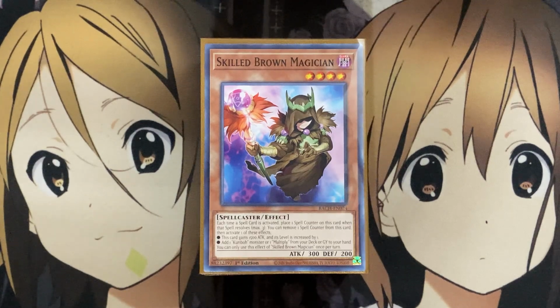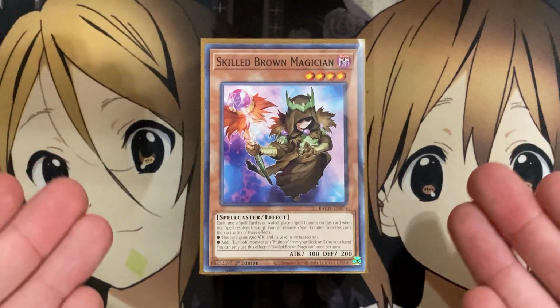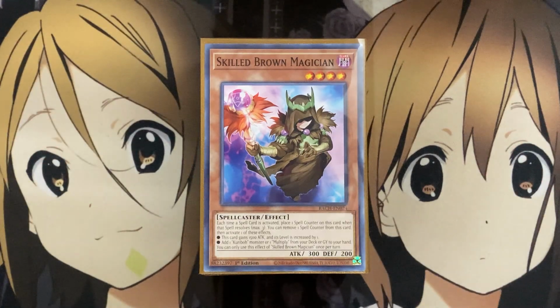I was pleasantly surprised when I discovered we were getting a new Kuriboh support card in the booster set, in the form of Skilled Brown Magician. This card definitely does focus on the playstyle of Kuriboh, giving us plenty of options in the deck to utilize the Kuriboh brothers and their 5-star Twilight spell card. It was definitely made specifically for this deck.